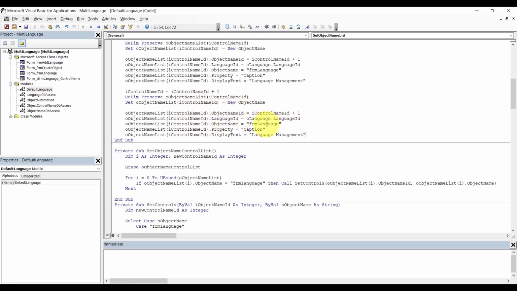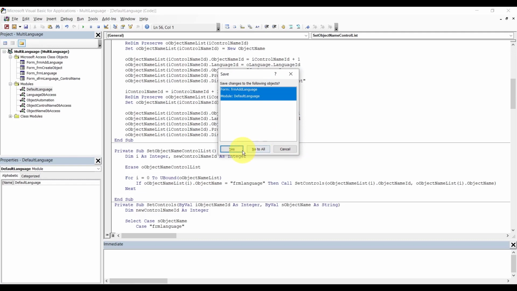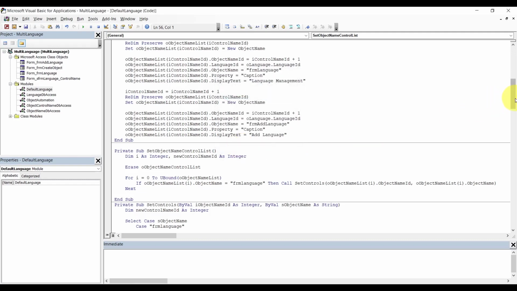But right now we got a form called add language, and the caption add language. See there? And that's a thing that you have to think about.